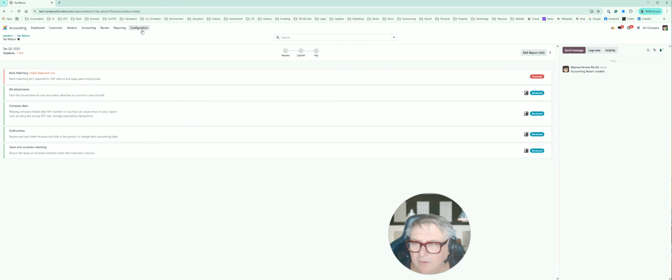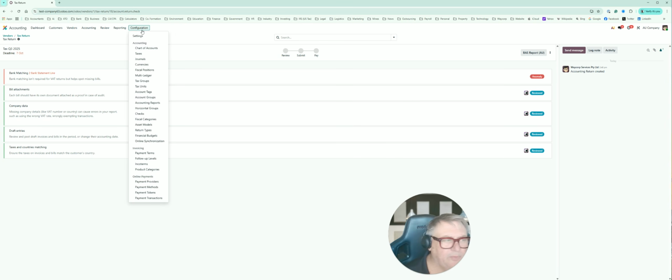So that's kind of a quick overview of setting up Odoo. There's a lot more to it than this, but for those that are looking at or considering Odoo, I hope you find this informative and it gives you some idea of what it would take to set it up. Time-wise, it depends. A professional person, depending on the complexity of the business, could have this set up in 10 to 15 minutes or up to half a day if you've got something really complex. So it comes back to the structure of your business.